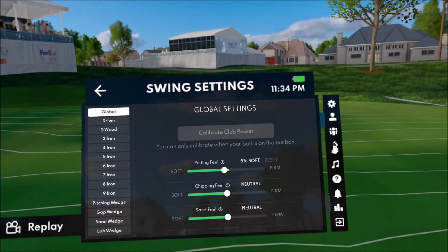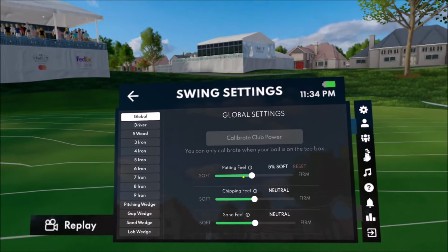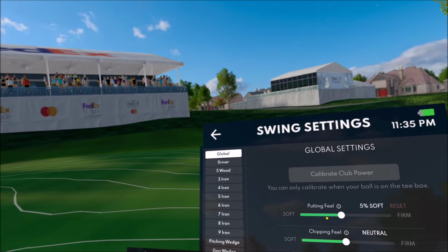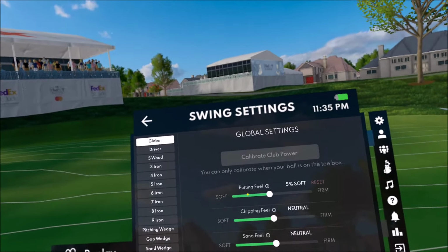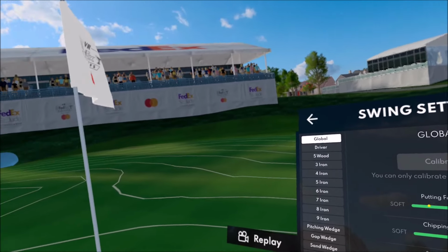And let's see, I started at 0%, and when I went up to fast greens, or very fast greens, I put the putting feel at 20%. It allowed me to putt like I was putting on fast greens, but it would come off a lot softer, and it would do the very fast feel. Same with the pro greens. If I ever played on pro greens, I would put it up to like 40%.